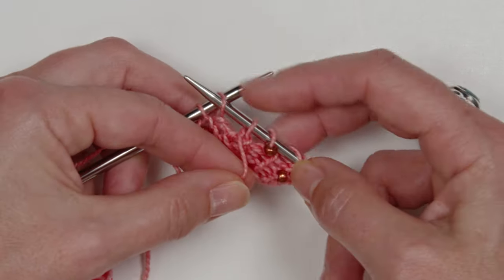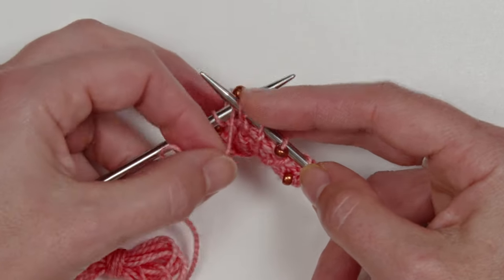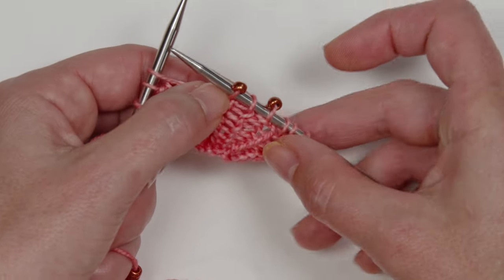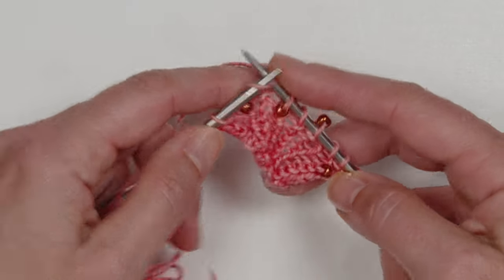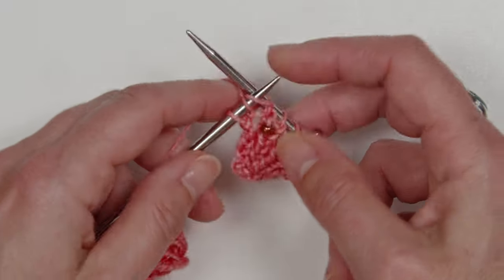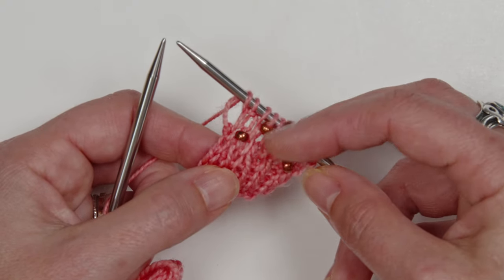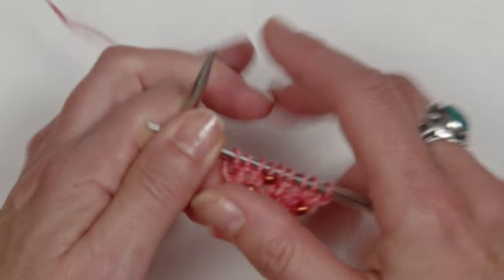I'm going to come into the stitch as if to purl, because I'm purling it, sliding a bead up, wrapping that stitch around with the bead, and then pulling it through so that that bead is sitting up on the needle right there. Now when you come back on the next row, the technique is exactly the same, where you're going to move that bead to the right or the left, depending on what the pattern tells you to do, so that bead ends up in the right place for your pattern. So that is the basic idea.